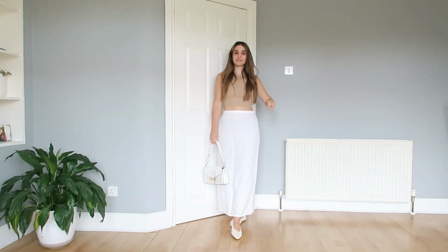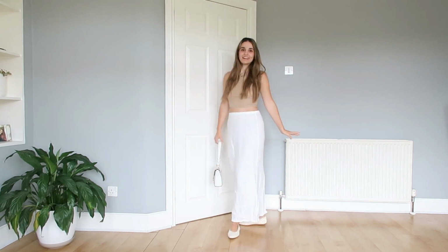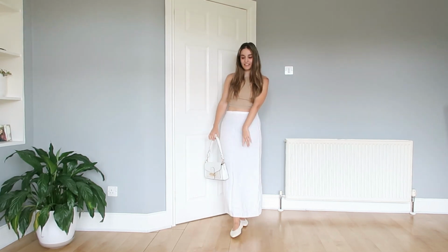Outfit number 3, and we have the hemp Aria 5s, which are amazing, and I just love the combination of earthy materials. We have the linen skirt from Zara combined with the hemp shoes.